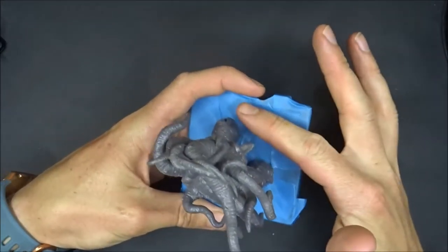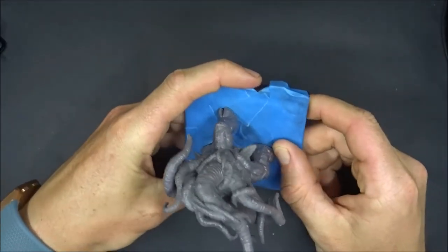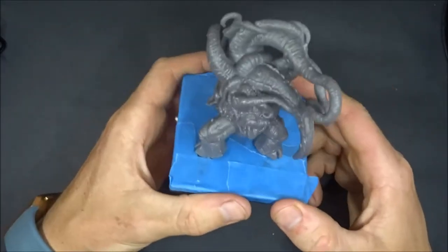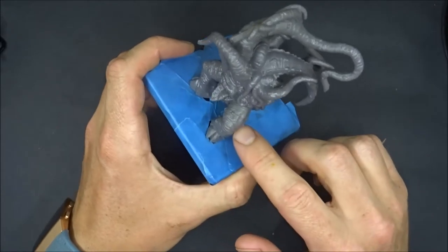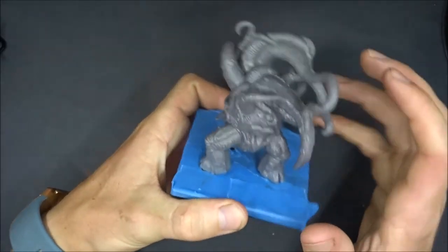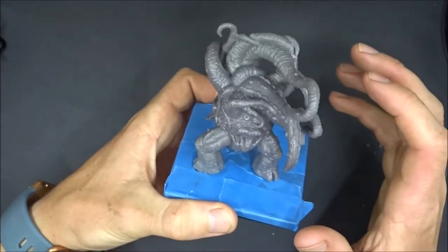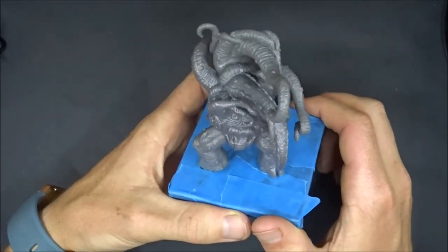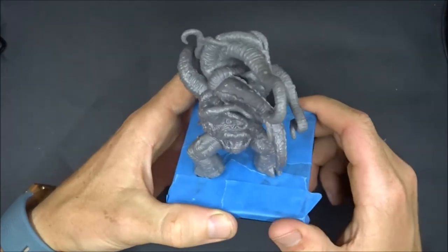So I've just grabbed some painter's tape that I had lying around, and I've just covered the base with it because, as I mentioned earlier, these guys all got glued down when we first got the game to save them falling out and having to put them back in. So I don't want to hit the base with the primer. So that's why that's on there.